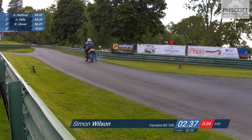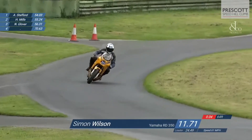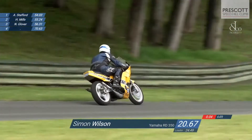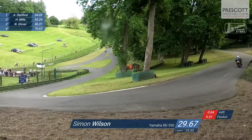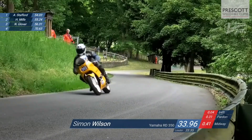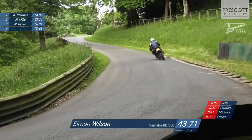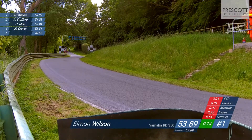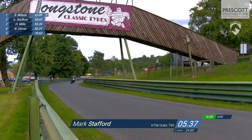Simon Wilson is another who has to find time compared to his earlier runs — his best was a 54.52 in the two runs. He's just 400ths down at the very early stage. As he comes into Pardon he's 3 tenths down on the RB350 compared to the time of Aidan Stafford in that 450cc Honda CRF. It's just a tiny bit between midway and the S's, but then he drops a bit of time — half a second down going into the semicircle. He comes up towards the line and his time is 53.89, beating Aidan Stafford, having made up time on that very last section. The 53.89 compared to his earlier 54.52.